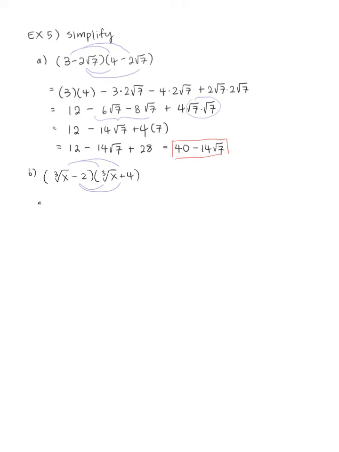So it looks like what we're going to get is cube root of x times the cube root of x plus 4 times the cube root of x, and the inner term is minus 2 cube root of x, and the last term is going to be negative 2 times positive 4, so it's going to be minus 8. Okay, so now it looks like we can combine these together because they're both cube roots. So we get cube root of x times x, which will give us x squared. And then we can combine these because we have the like radicals of cube root of x.